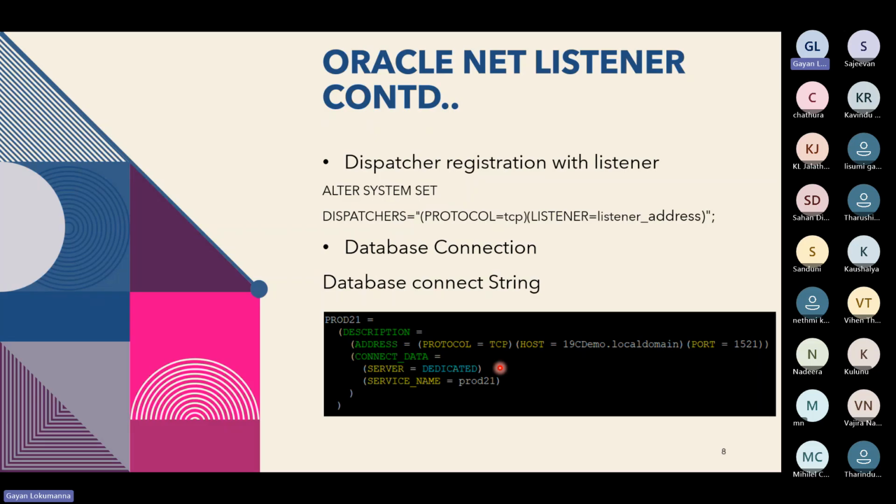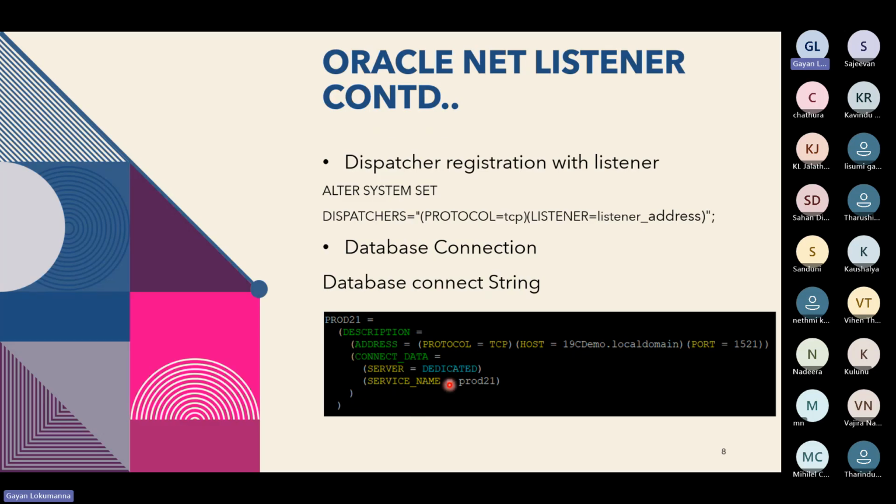So there are certain commands that cannot be executed through a shared server connection, such as shutdown operations or backup operations. Those major operations you cannot invoke through a shared server connection. You need to have a dedicated server connection.